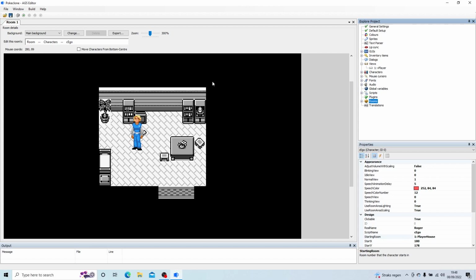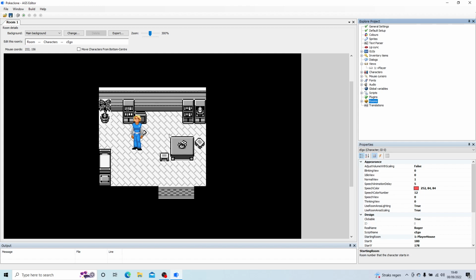That was incorrect, and I should have chosen the Sierra style template. So I deleted my project, and we hadn't really made a great deal of progress anyway, so it was not a big loss. But if you're following along, create a brand new project, and instead of selecting the verb coin template, select the Sierra style template. That's what we'll be using.